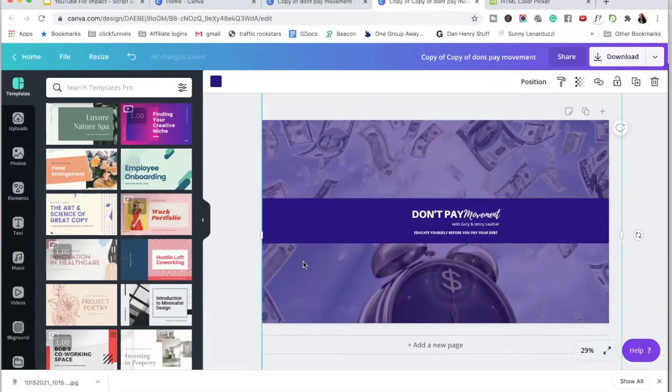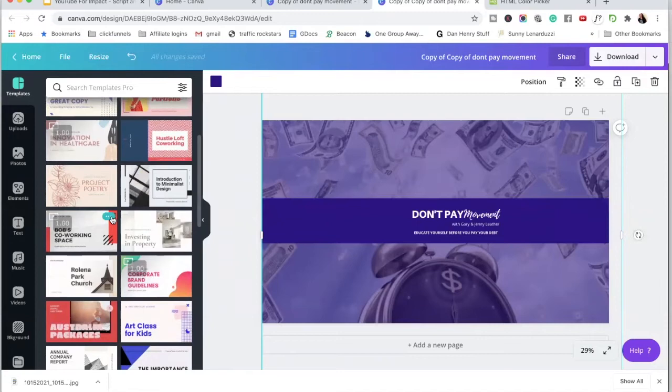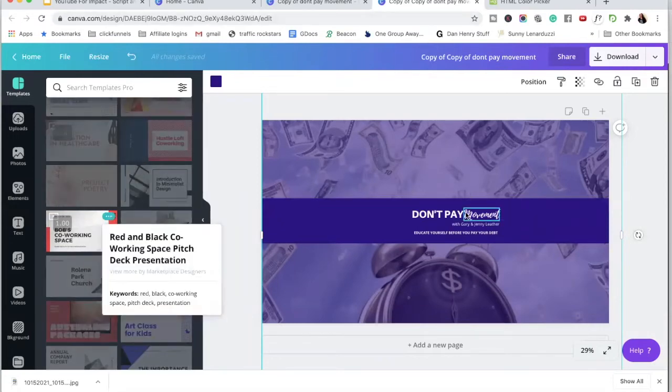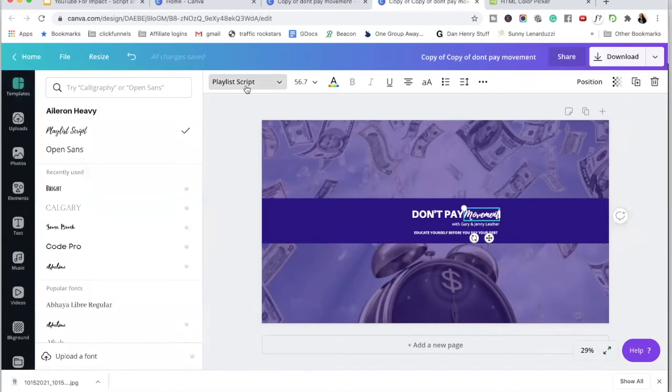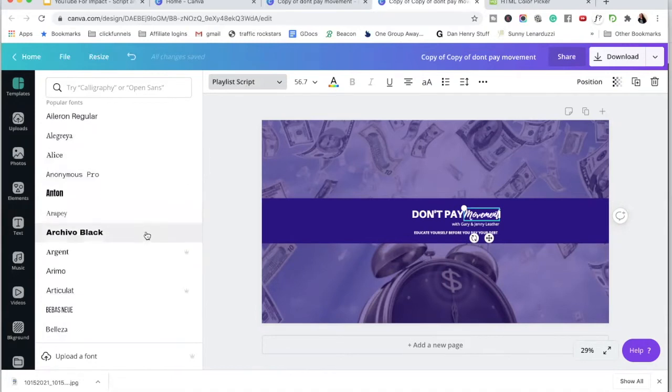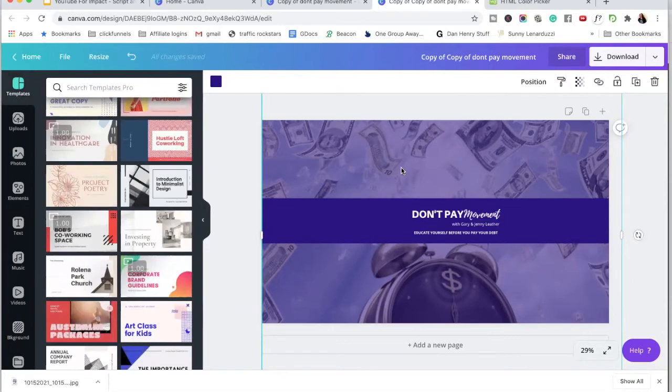The other pro features, I'm just going to keep going over pro versus free just for a moment, so we cover all of that. In your pro account, you also get a bigger variety of fonts. If you click on your font, in the free account you get a heap as well, so you can still just keep going on free. As I said, I used free for ages before I went to pro, and you get a ton of great fonts in free. But the pro just gives you a little bit more.